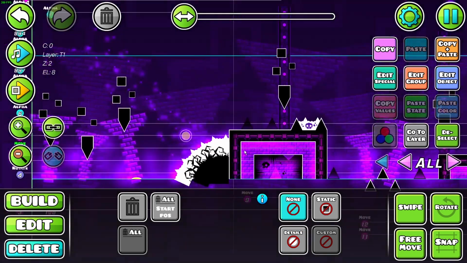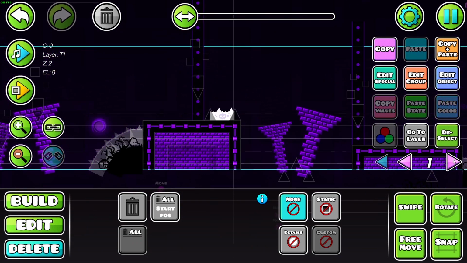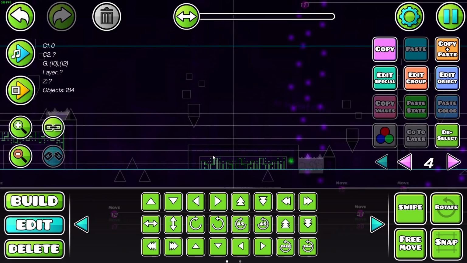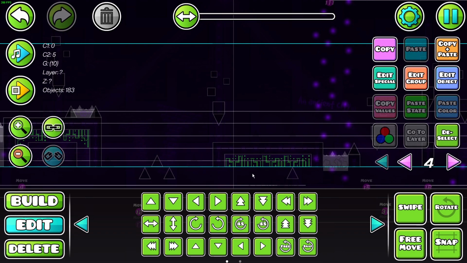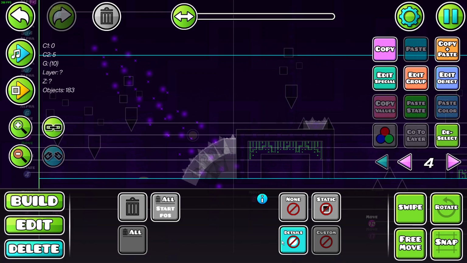One thing I do is, when you're looking for details to remove, what should you remove? One very useful thing is layers. You'll see certain details usually on certain layers, and this gives you pretty easy removal of deco half the time. Also, right here in your delete tab, I would almost always be on details or custom. This way you don't accidentally delete triggers or solid objects that might affect how the gameplay works. That's a mistake that happened a lot in old LDMs, so let's not have that happen.